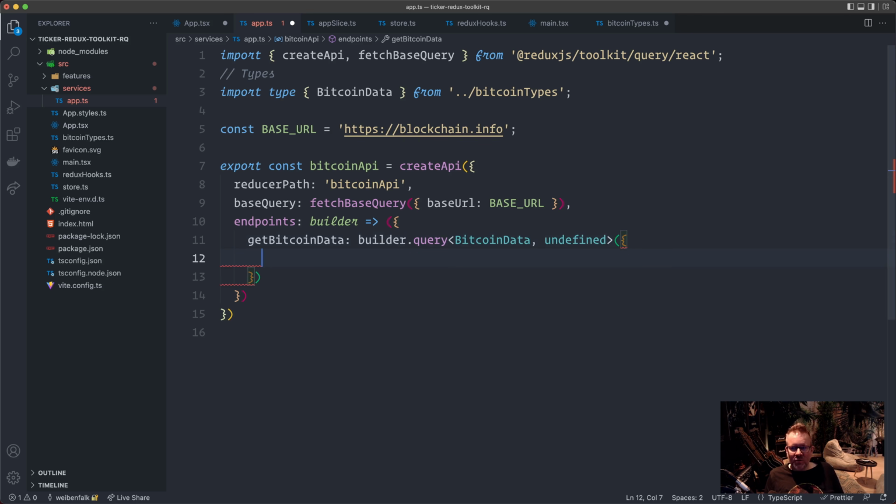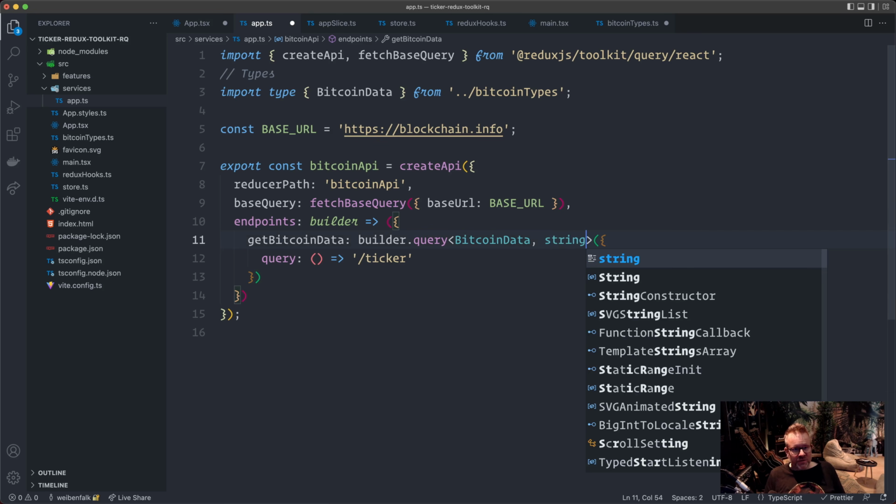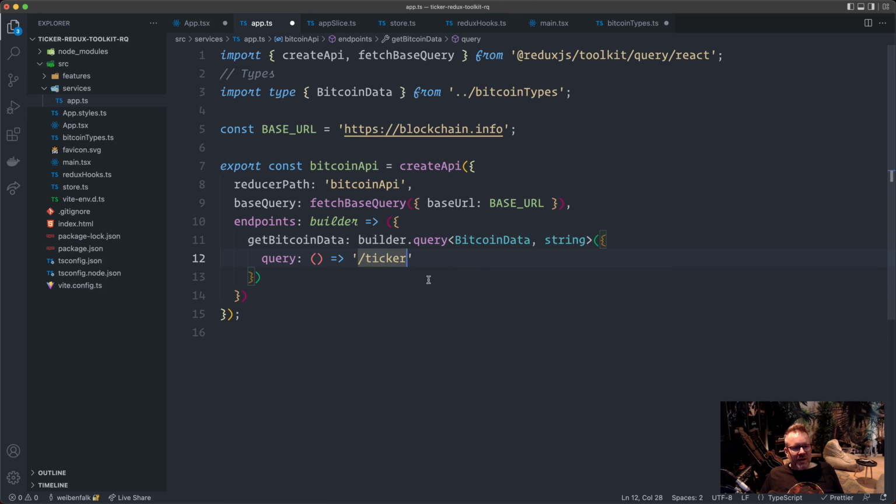And then we have yet another object, and we specify the query and give it a function. And this is where you can specify the extra stuff that you need in your endpoint. And in our case, we need a ticker endpoint. So if you were about to have a param here, let's say it was a string, then you can add that param in here. So let's say that you have a movie name here, and then you can add that one in. So you get access to that variable you send in here. But we don't have that, so we specify this as undefined.